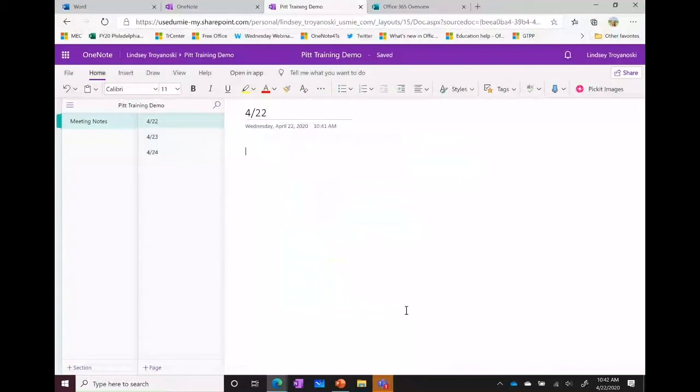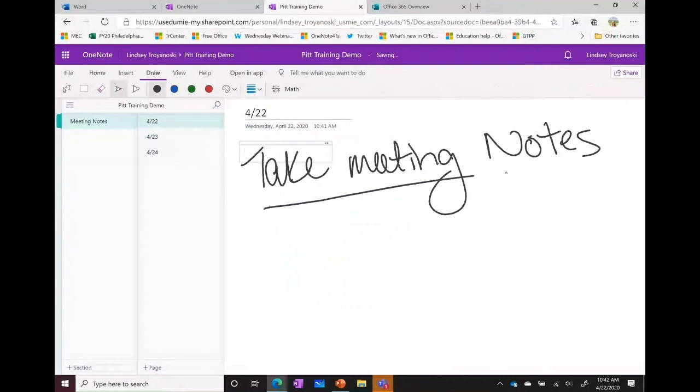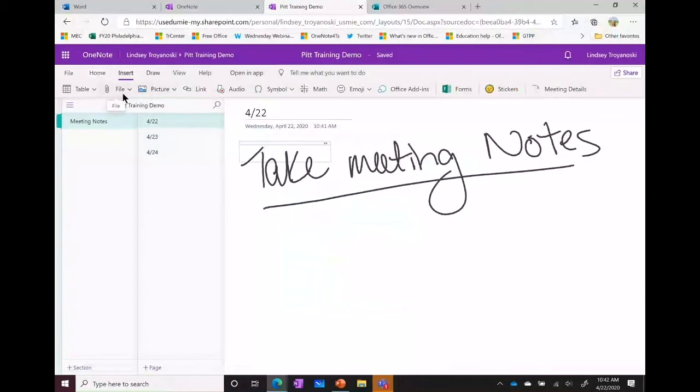And what's nice is if you have a touchscreen device, I can take my meeting notes using that touchscreen device. And OneNote is not just like a Word document. It's not just for word processing. There's so many different capabilities in OneNote to insert pictures or files or documents or audio notes into a OneNote. So OneNote is not only great for organization, but we also have something called a class notebook that is a game changer in the classroom space.